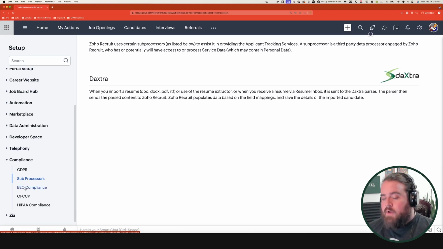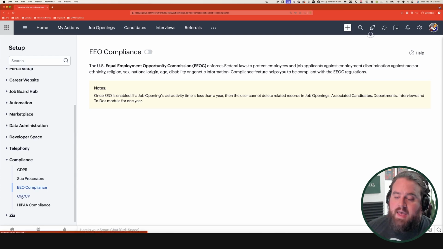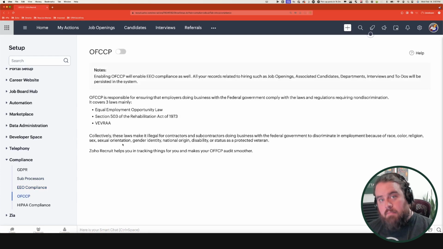Zoho also wants to help, for those in the US, the equal employment opportunity compliance. This helps with preventing discrimination in hiring processes against race, ethnicity, religion, sex, etc., etc. You also have OFCCP compliance.